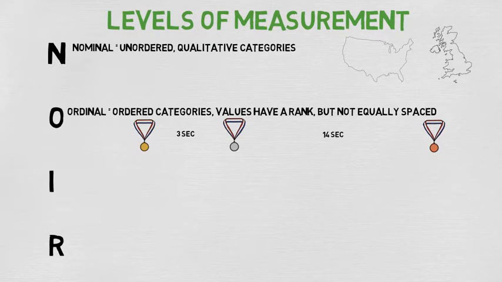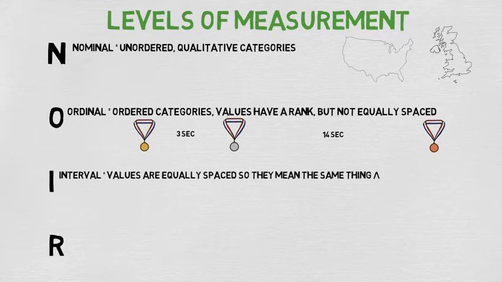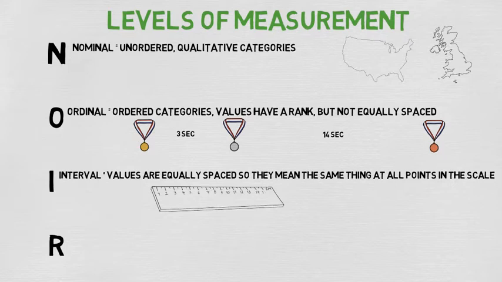I stands for interval. In this level, values are assigned a natural distance between them so that a particular interval between two values in one region of the scale meaningfully represents the same distance between two values in another region of the scale. There's equal distance between each point on the scale in an interval level scale. A good example of this is temperature using the Celsius scale. The difference between 13 degrees and 14 degrees, 1 degree, is the same as going from 20 to 21 degrees. You're increasing by 1 degree of temperature. We all know what 1 degree of temperature feels like.